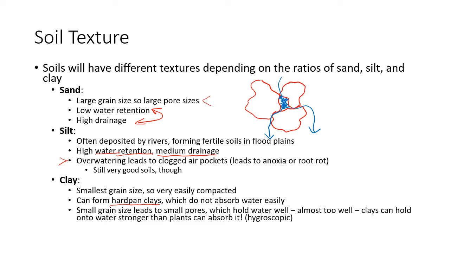Those clays will hold onto the water stronger than plants can absorb it. So there might be a tiny amount of water in that soil, but your plants are going to wilt, wither, and die because they can't take that water away from the clay. So that's one of the big problems with clays, especially in arid environments.